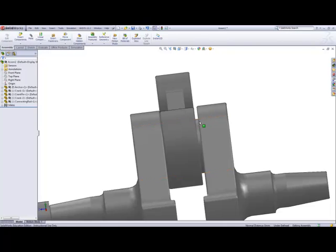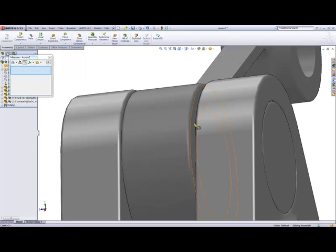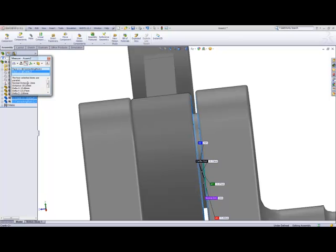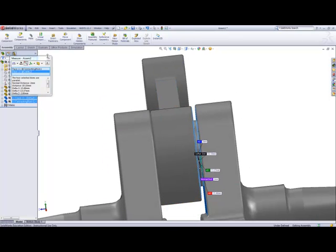Now to work out what size that gap is, a useful feature is to go Tools, Measure, and pick the two faces there and there. Now if you can't see this box here at the time, we can toggle that on and off there, and what you'll see there is the normal distance between those two faces is 2 millimeters. So we've got a 2 millimeter gap now.